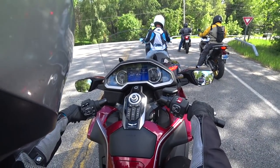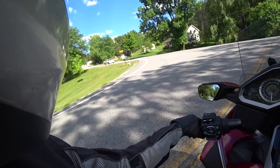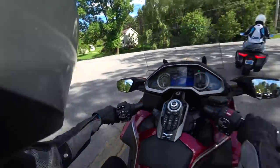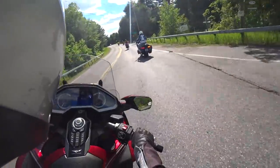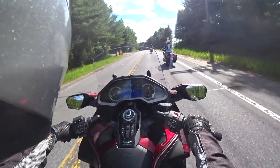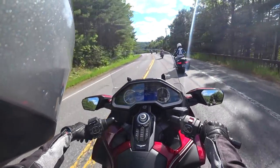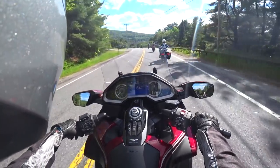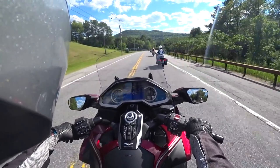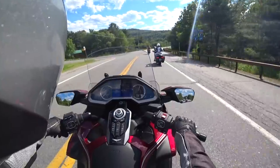Man, this just looks like it would be a fun bike. I didn't think a DCT would be this much fun. I mean, granted, where are we at? Ooh, wow. Ooh, hello. Okay. All right. Sport mode just really lets it go. You really have to be fine with the throttle. I guess we're going to get back on a highway.